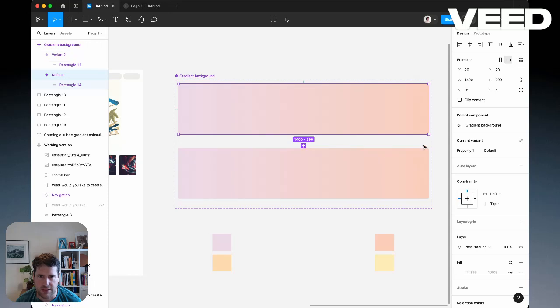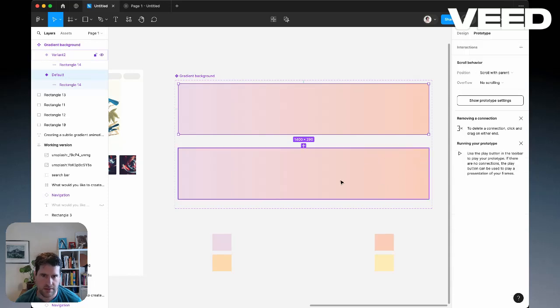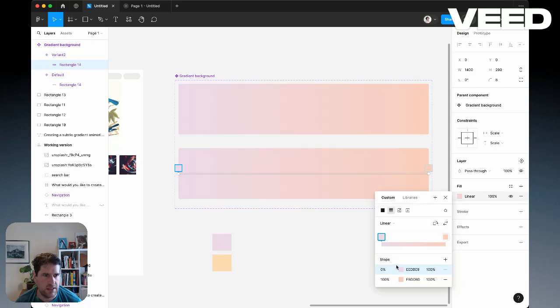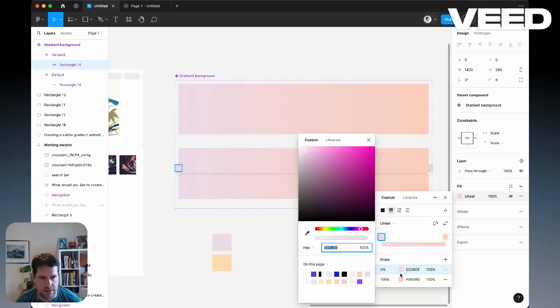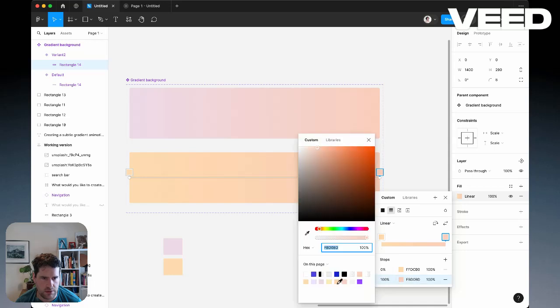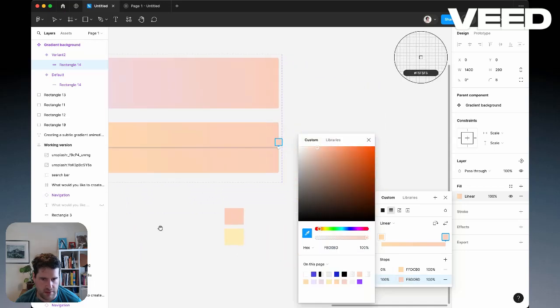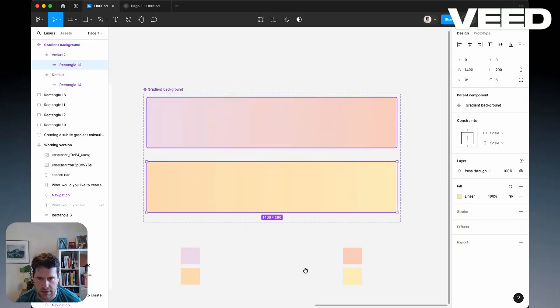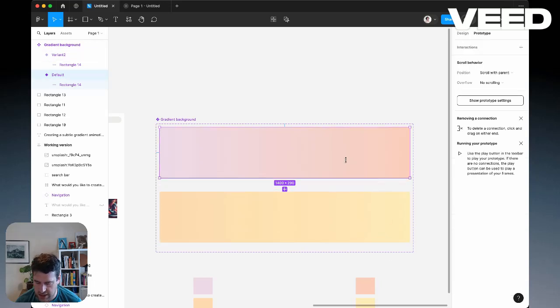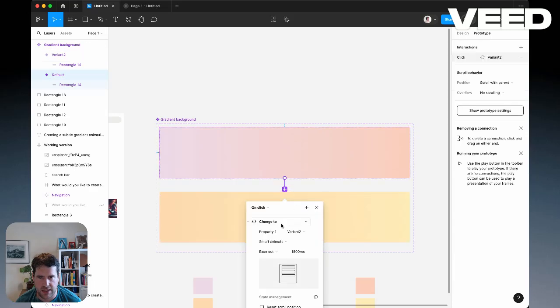Bring that down a bit so I can see what's going on. So I'll change the colors first on this one. So this one is going to be slightly different. That's the wrong one, this one. So I'll change the gradient here to yellow and this one to a different shade of yellow. I can't see it. I just put those out there earlier so I could pick up the colors easily. And now I'm going to link them two together. So I press Shift E there and I'll connect that one.